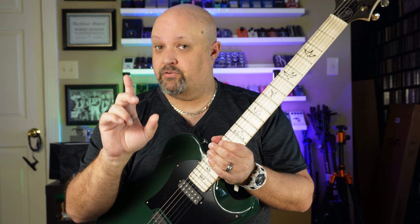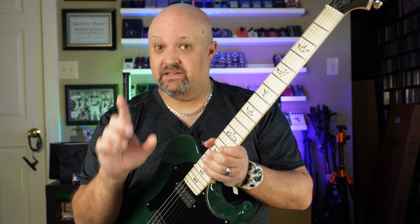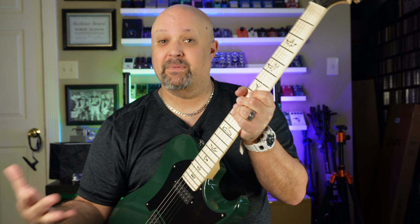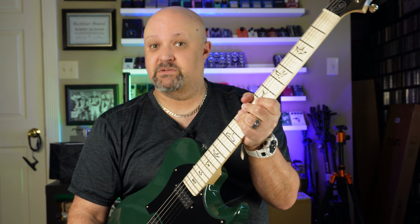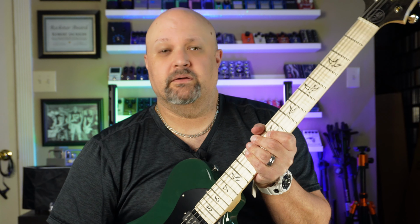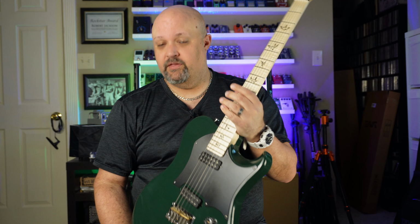Regardless, the neck profile on this thing is the biggest thing I noticed. Again, it is a little bit fat, maybe not Gibson 50s baseball bat fat. It's not that big, but think of a little bit larger version of a fat Strat, like a Fender D-neck or something like that. That's probably a little closer to what it feels like. If you like the neck profile on it, there is a lot to like about this guitar.